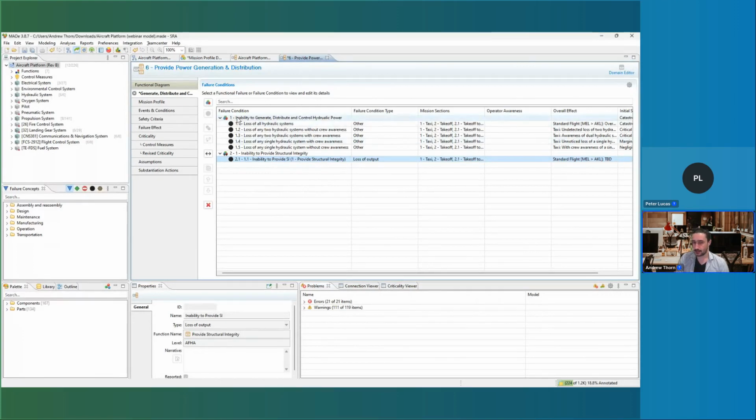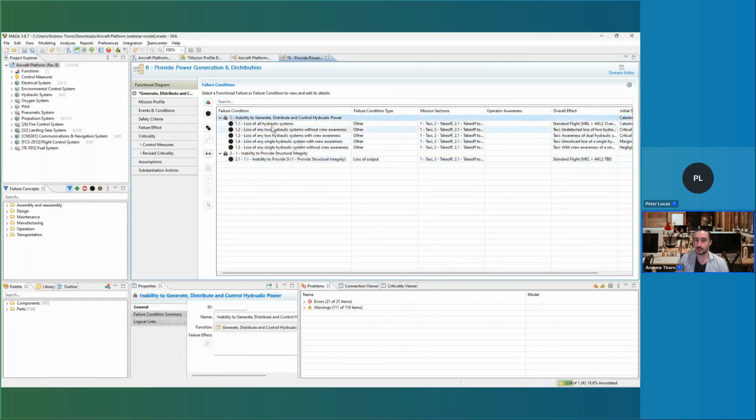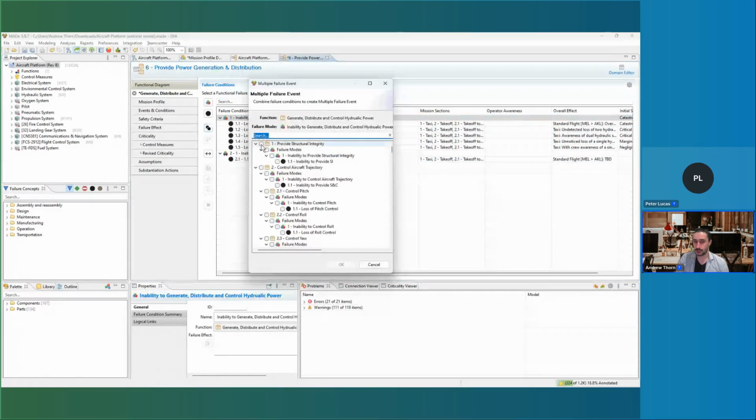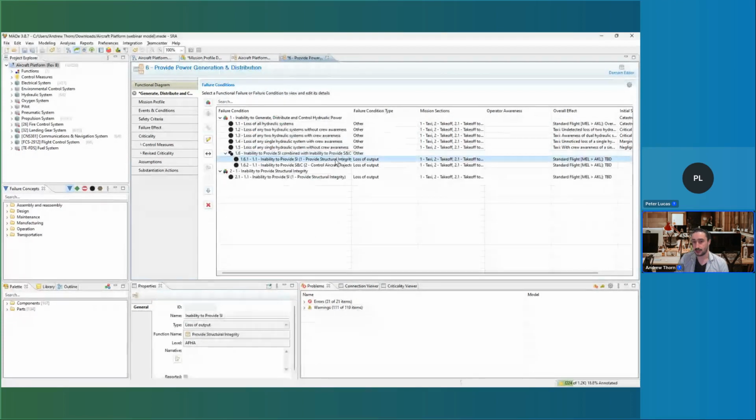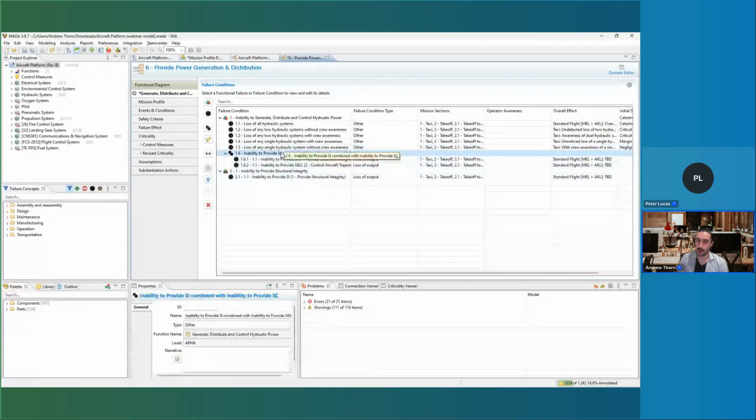Another one that we have that is kind of similar but not quite the same is this combined failure conditions feature. So a little bit similar, you choose two different failure conditions here, and it bundles those together as a package and can show you what the different assessments are with those various failure conditions that I selected. And what that can allow you to do is provide a different assessment that is the result of those two things occurring together.